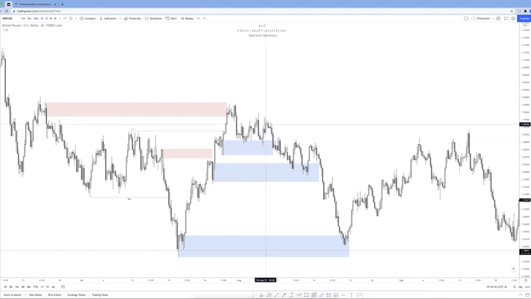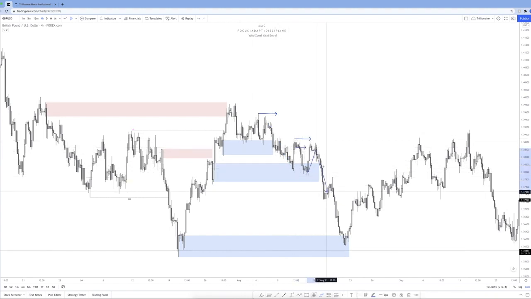Well, let's look at it. So we push down into this demand here, and what happens? Then we push back to the upside and we create future or possible future supply. Okay, next we push to the downside, we react to this previous demand here, and what happens? And we create future supply.